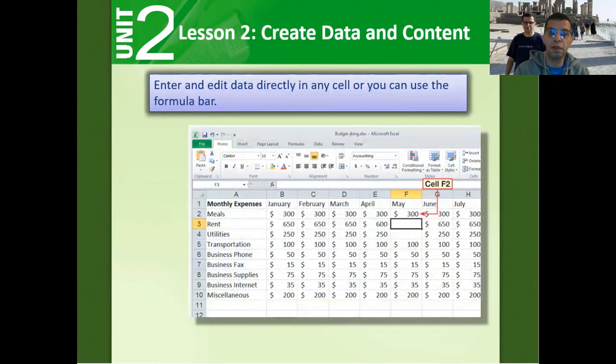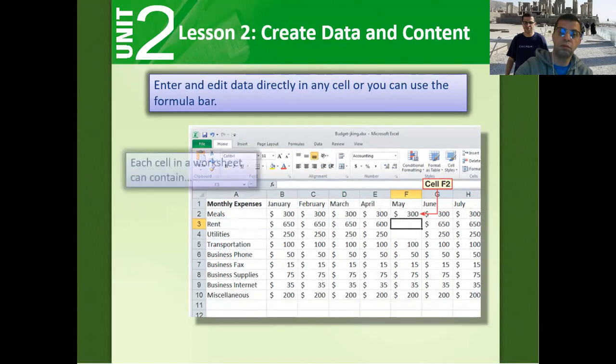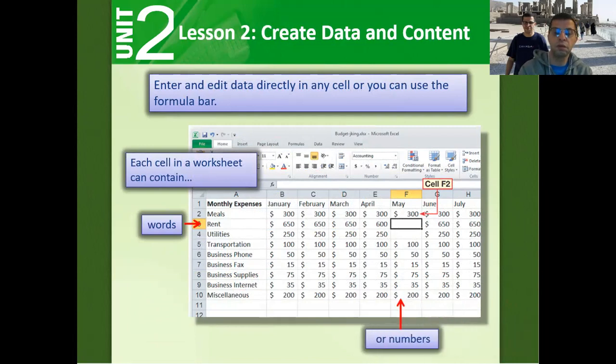Now enter and edit data directly in any cell, or you can use the formula bar. Each cell in a worksheet can contain words, as we see, like rent, meals, business, or a number.